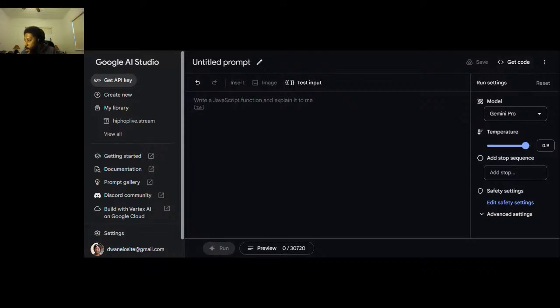So let's take one of its prompts that comes up. Paraphrase, it looks like it's about to rain. All right. And they have this preview thing here, and then it tells you the number of characters you can put in there. So let's run this. Hopefully my stuff won't freak out.